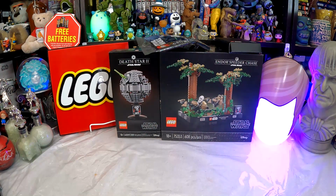And while we were in line, or rather while I was paying for my stuff, my wife had been going back and forth, hemming and hawing over getting something herself. Where I do mostly minifigure scale stuff, she does more of things like the flowers and the vehicles, like she did the Mustang, and she has the big seasonal panel truck. And she doesn't do so much of the minifigure stuff, although she does have the A-frame cabin that she has put together. She did the piano not too long ago.